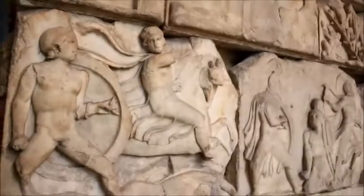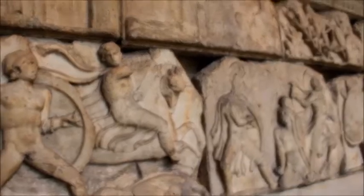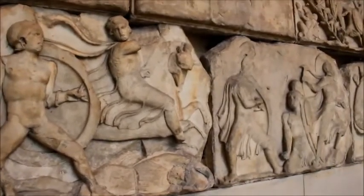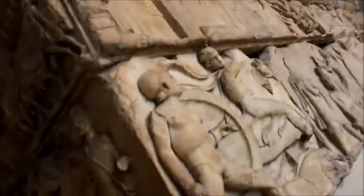Okay, ancient Greek temple, Amazonomachia, so it's a battle between the Amazons and some non-Amazon people. So you've got some dudes and some gals and they fight each other. Obviously the gals are the Amazons. Temple, I guess we'll walk around. This is from Turkey.